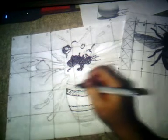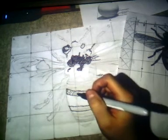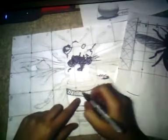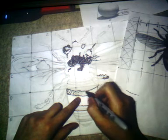Don't focus on one area, because you're going to start getting exhausted, and then you won't treat the whole area equally, and it's going to look like your shadow is going up and down. It looks like you're going to have some mushrooms or something, and you don't want that.